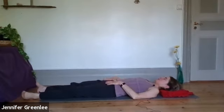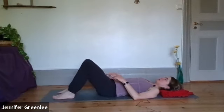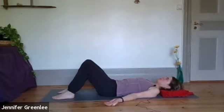So Shavasana, you want to make sure that your lower back is comfortable. So if you need to put something under your knees, you can do that. Keeping the knees bent, no problem. Open the palms to the sky and then feel the shoulders shimmy underneath you. And the neck has a nice comfortable curve.